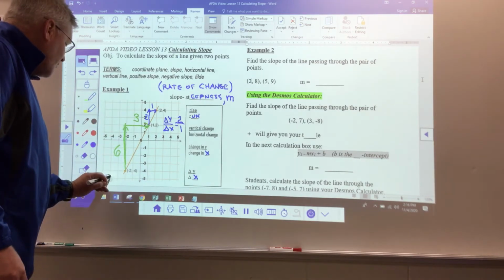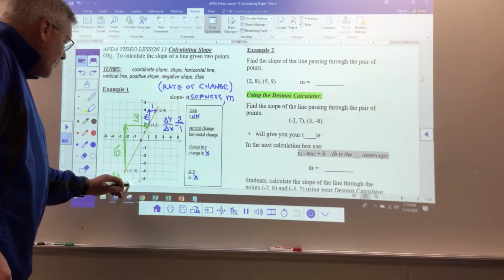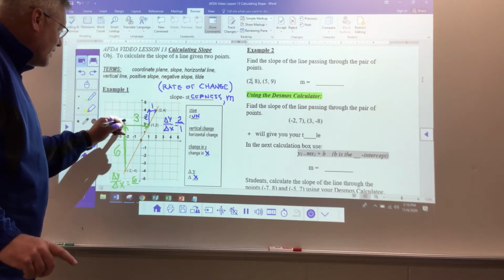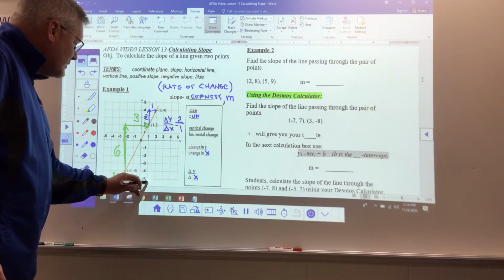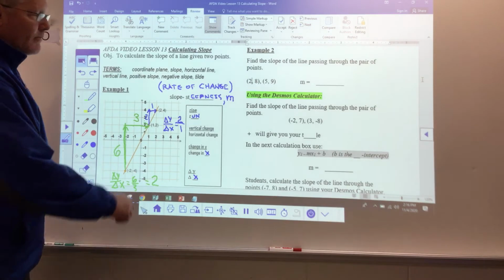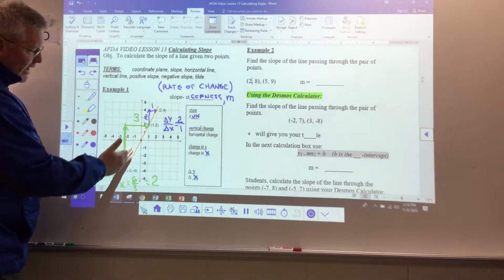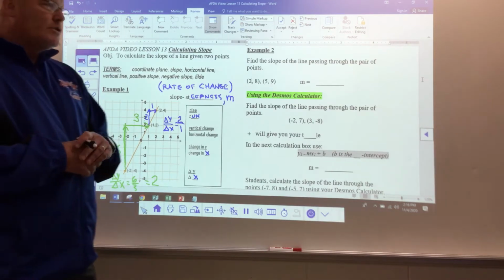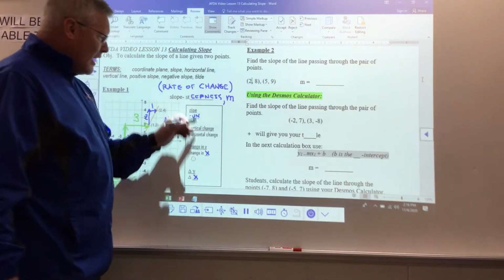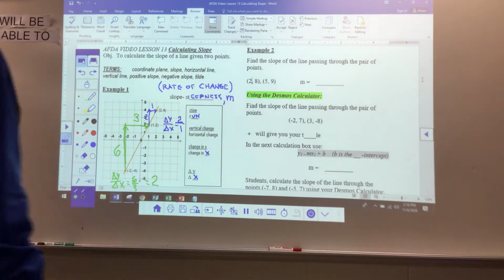Now again, my definition for slope that I like is delta y over delta x. My change in y, how far up or down I went, was positive 6 over my change in x, which was 3. I still got 2 for my slope, or 2 over 1 if you will. So 2 over 1 and 2 are the same thing. So this line has a slope of 2, or 2 over 1 if you'd like to leave it in a fraction. Now, most of the time, all these definitions are in the form of a fraction, so you hear fractions a lot with slope.